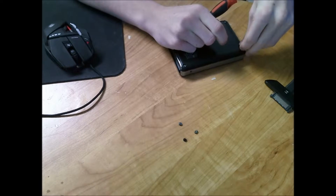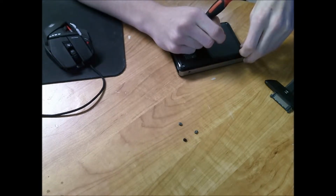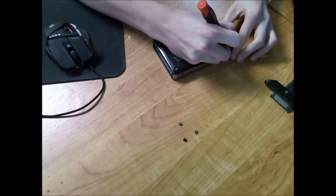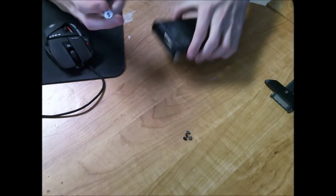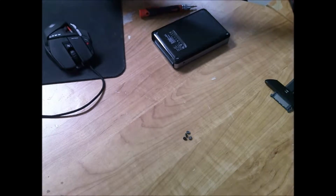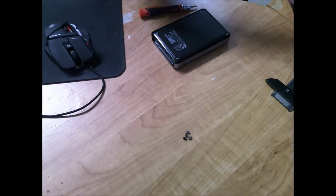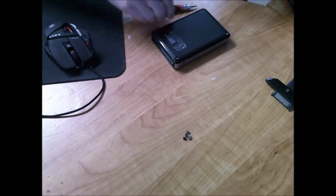And I'm sure if you're trying to take this thing apart, you're prying on it and breaking the plastic. But at first, when there's more adhesive and they're really stuck, they're kind of harder to get off. So I recommend using a knife or something. And then we're going to use, if I can find one, a Phillips bit.